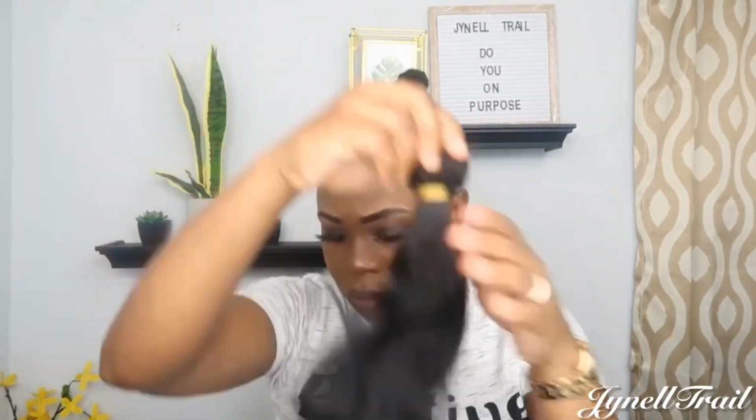So once I have that all set, this is the hair that I'll be using to create my ponytail. So what I'm gonna do is just attach a bobby pin to one end of the hair, then I'm gonna go ahead and start wrapping that hair around my ponytail.